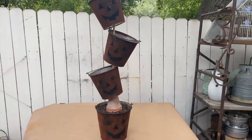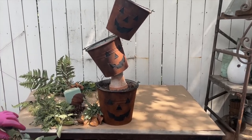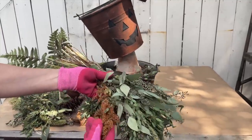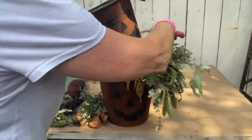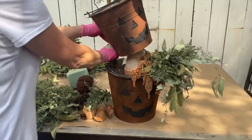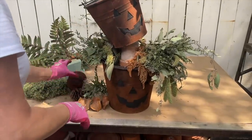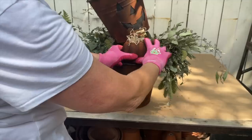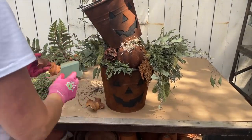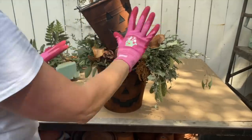Now I'm going to plant it up and put it on the front porch — the fun begins! I'm going to fill it with some faux flowers. I chose faux because they're lighter in weight and I didn't want to make the topiary too heavy. These are leftover seeded eucalyptus and amaranthus from an arrangement last week. I have a faux branch I'm going to poke in the back, a second little bunch of eucalyptus, a cinnamon pumpkin I did earlier this week, a pine cone, and a few pods from my jacaranda tree. That is my first layer.